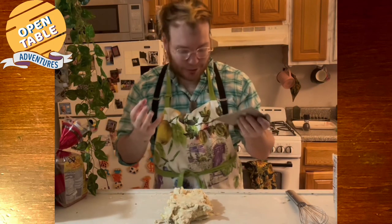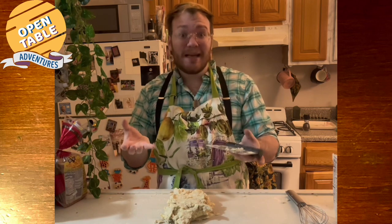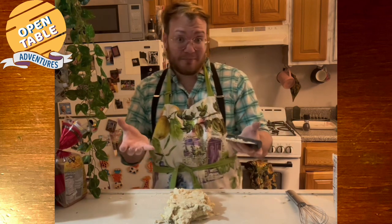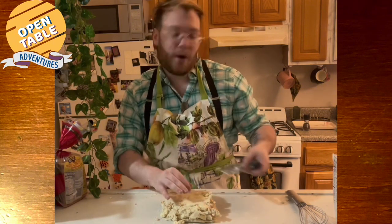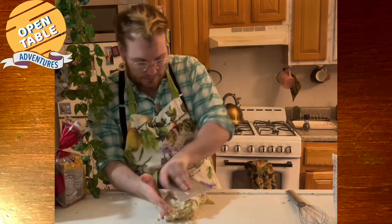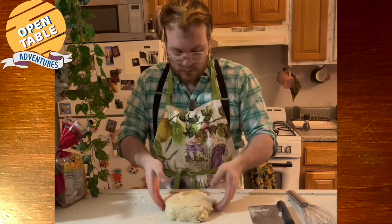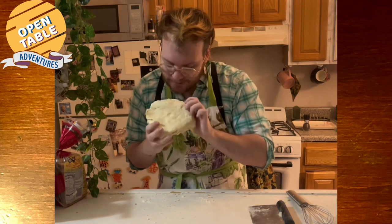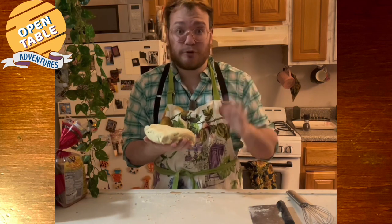If you have naturally really hot hands and you're afraid of the butter melting, grab a couple of ice cubes and hold them in your hands for as long as you can take it before working with the dough — it really helps. In culinary school, I would sometimes just go stand in the walk-in freezer for a couple minutes before working with pastry dough like this, because I'm just too hot to handle. If your dough starts to get a bit too sticky, don't be afraid to add a little bit more flour. Now we have our block of dough — you can kind of see the marbling of the butter, and that's exactly what we want. I'm now going to wrap this in plastic wrap and stick it in the fridge for about 30 minutes.